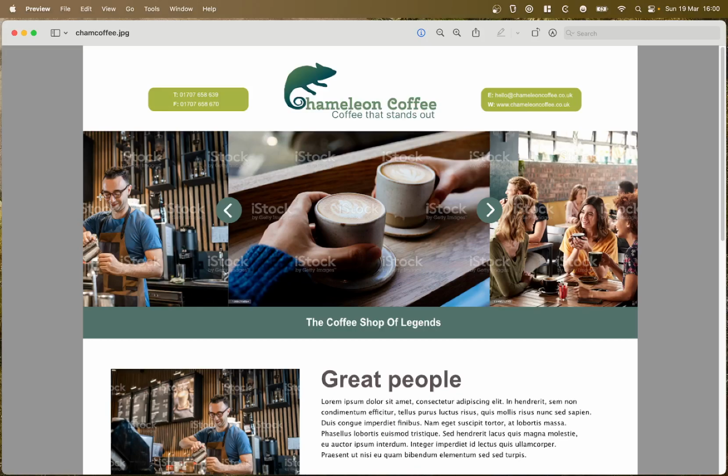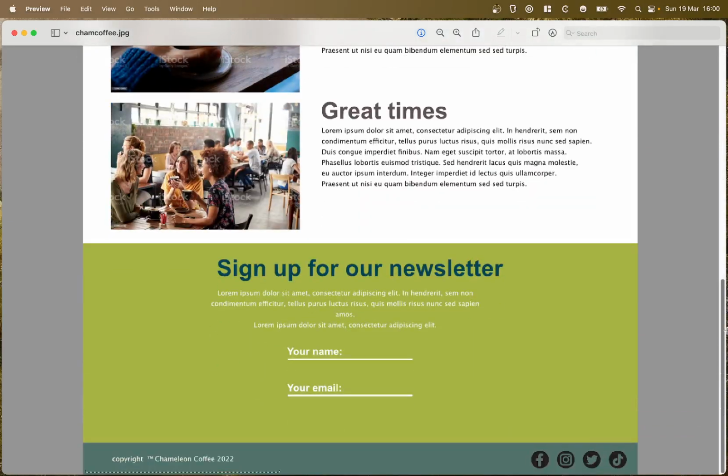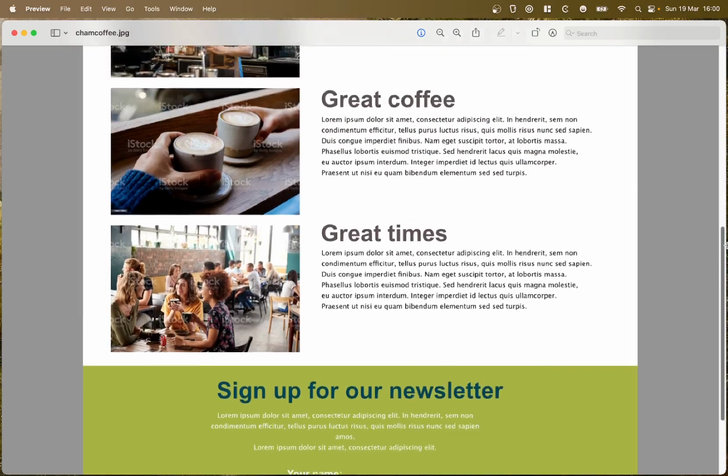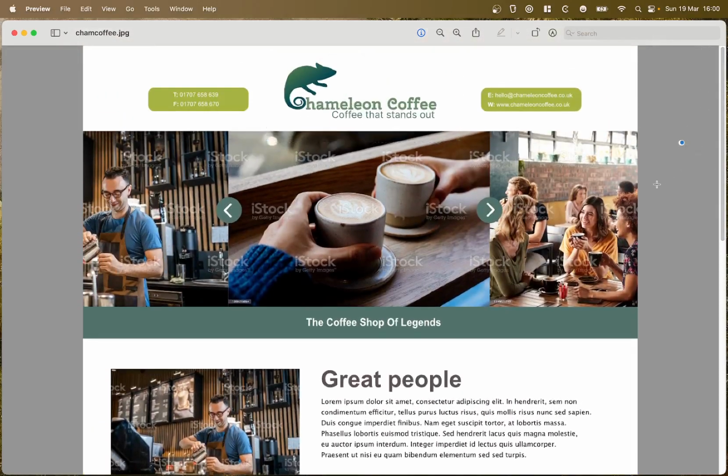And websites are the same. They are an interactive experience. Even if it's just text and images like this one, you are guiding somebody to a goal. What is that goal? So have that clearly in mind. What the owner of Chameleon Coffee wants them to do is sign up for the newsletter. You can see that because that's what's at the bottom here. So you've got to make sure that those goals are prominent, are clear, and that they're very easy to achieve.